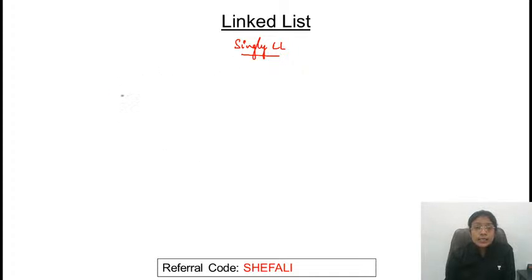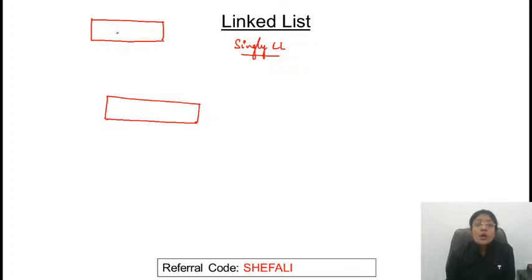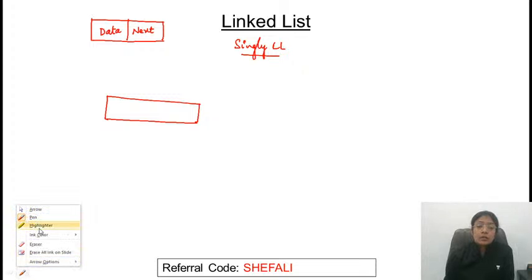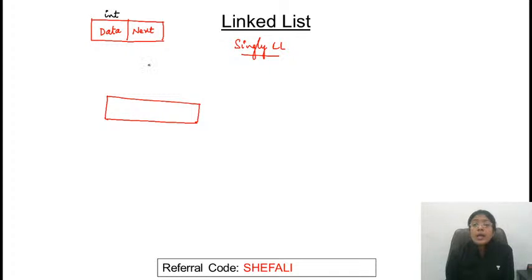So this means that it's a collection of nodes. What is the structure of a node? A node will be containing 2 parts. One is the data part and the other one is the next part. What is the data type of data? In yesterday's session we had discussed this. Data type हमने assume किया कि data is of type integer, and the next is going to hold the address of the next node.